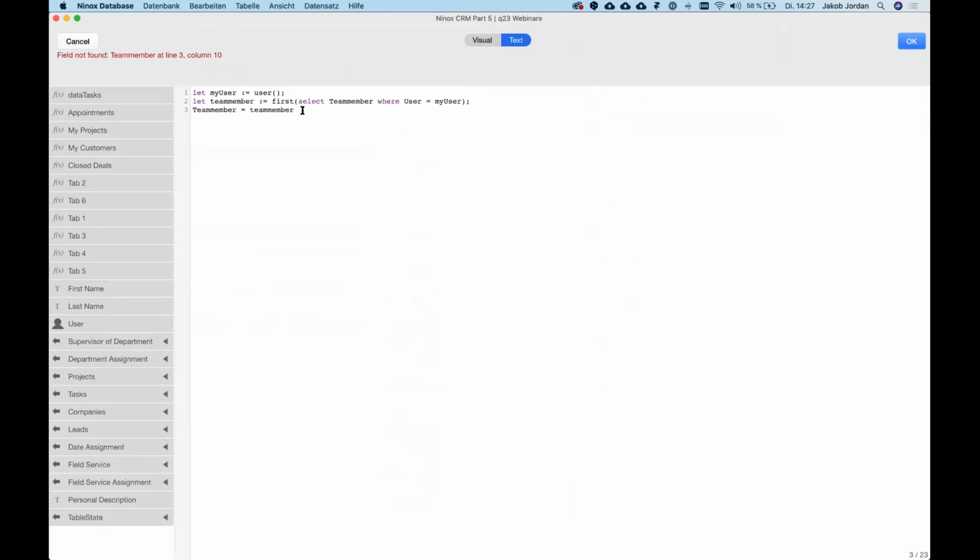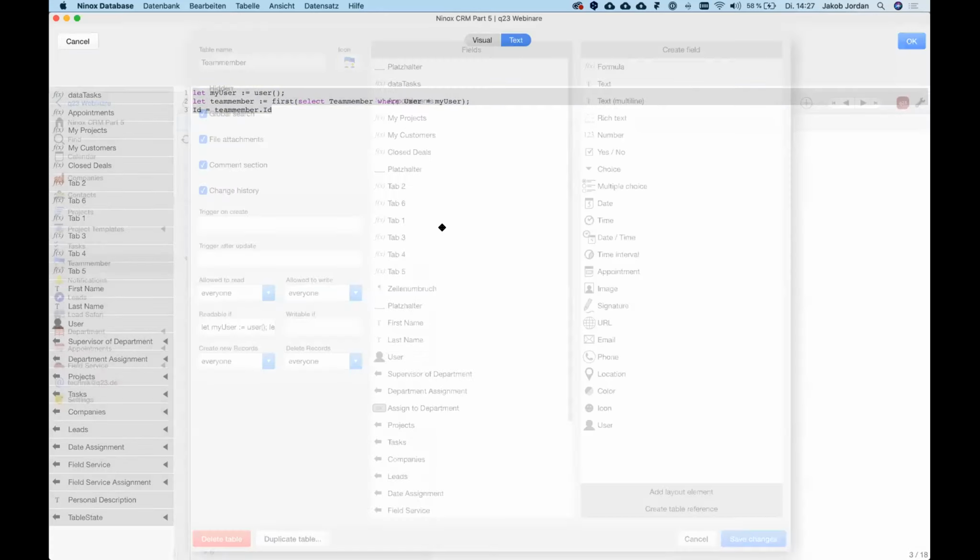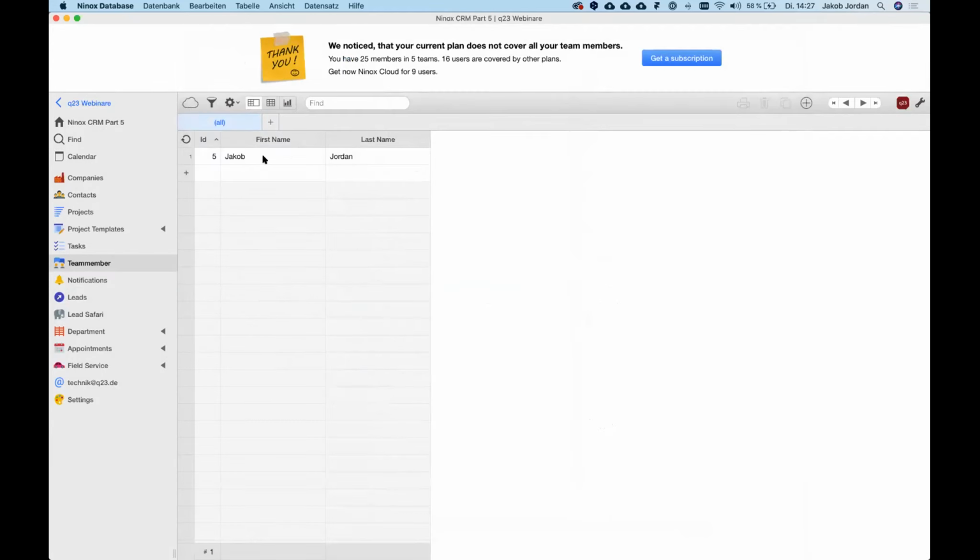So here we ask if team member number is equal to team member number. Oh, it's ID in English. Okay, it should work. Yep, shows only my name, which is fine.